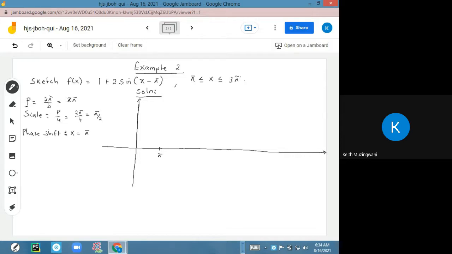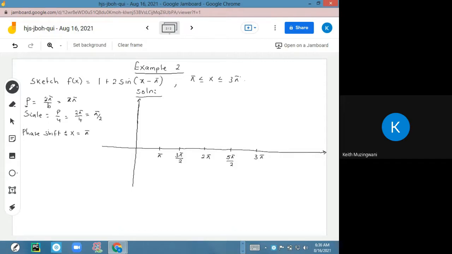So pi plus pi over 2, we get 3 pi over 2. And 3 pi over 2 plus pi over 2, we get 2 pi. And 2 pi plus pi over 2, we get 5 pi over 2. 5 pi over 2 plus pi over 2, we get 3 pi. We've covered the interval. We now look for the y values. So I don't have to be writing every time how we obtain the x values. Once you have the first shift, you add the scale until you cover the interval given. If you have some numbers on the left in the interval, you subtract the scale until we cover the whole interval.